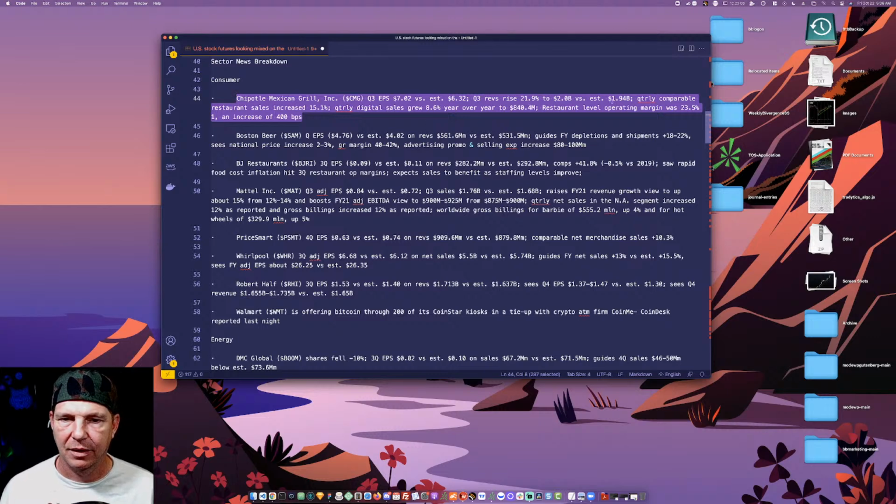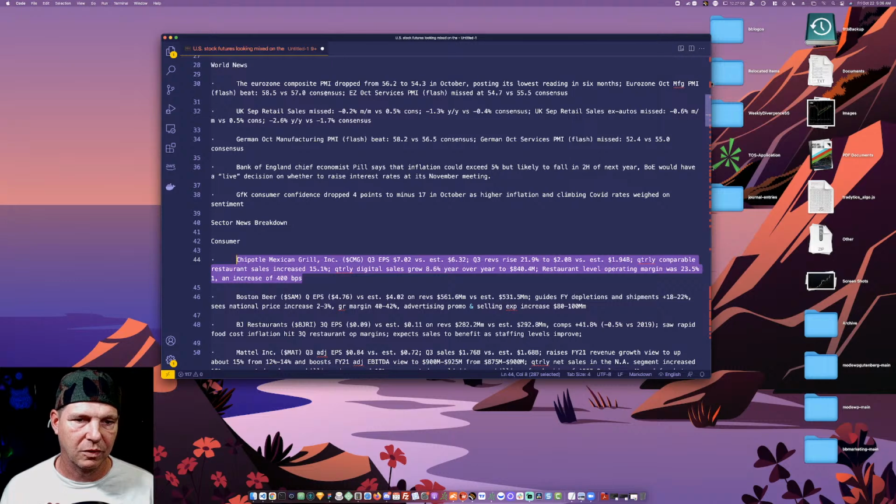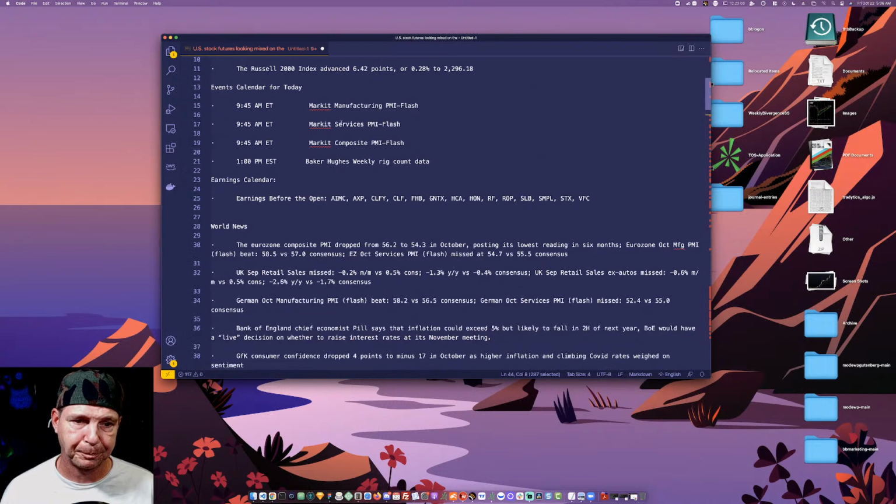Okay. And so 702 versus 632. Revenues raised, and let's see, did they provide? Nope, they didn't even provide good guidance, ish. World news: Eurozone composite PMI dropped, which could be sketchy. The market's not really reacting, except for, remember our bottom row that we want to see down? It's up. Gold is up. Crude is up. Bonds are up. So's the ES, the NQ, the YM, and the Russell are all up. It's just kind of crazy. Well, the Russell's down a little bit right now.